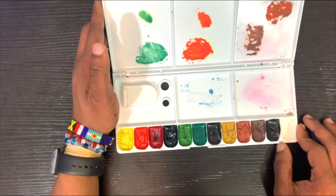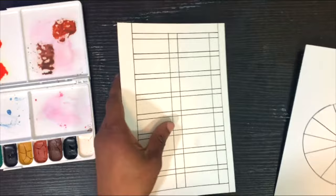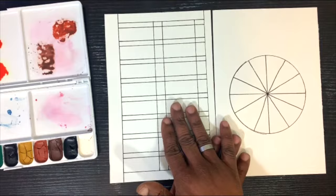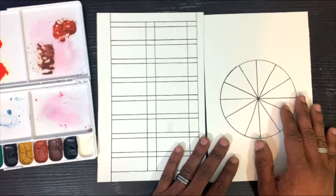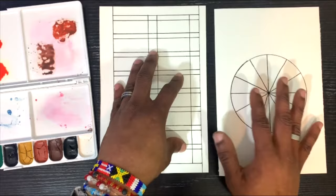So these are the paints that we're going to be using, and in the lesson today, we are going to be doing two different things. We're going to, one, be swatching the paints, and then, two, we're going to take those paints to do a color wheel. So, in essence, right out the gate, we're going directly into color mixing, and we're going to be doing a 12-color wheel. Now, I've already gone ahead and drawn out my swatch and my color wheel.